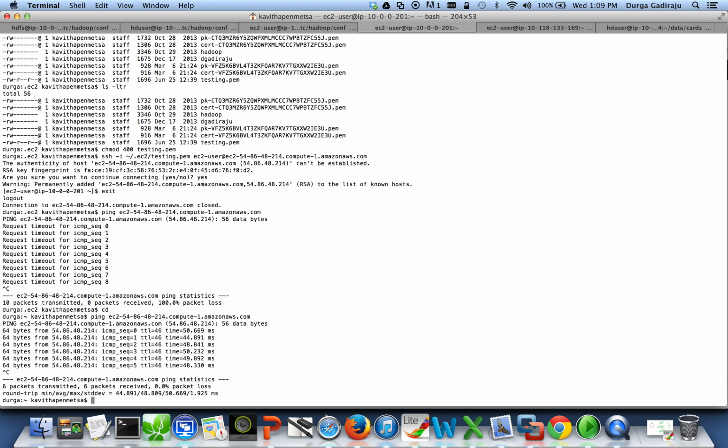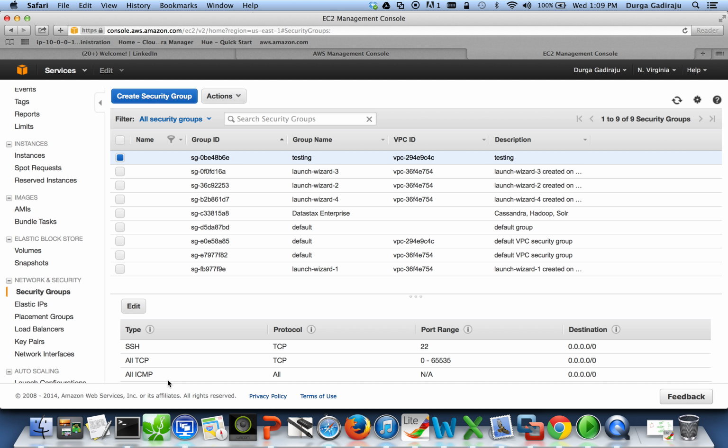So SSH is to authenticate the node from your PC. ICMP is to ping the node from your PC or any other computer, and then TCP is to use any port when you access your NameNode UI or JobTracker UI or any other application that is running.